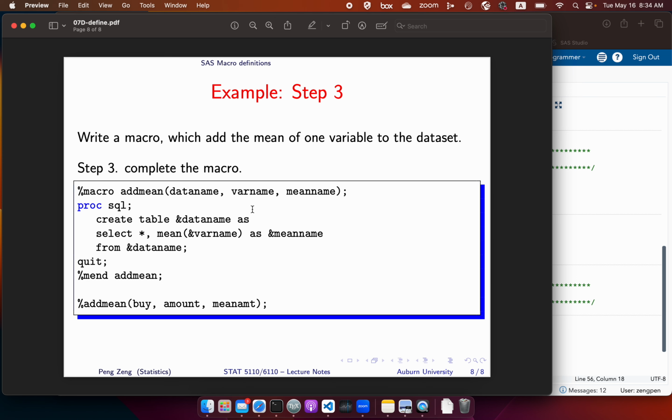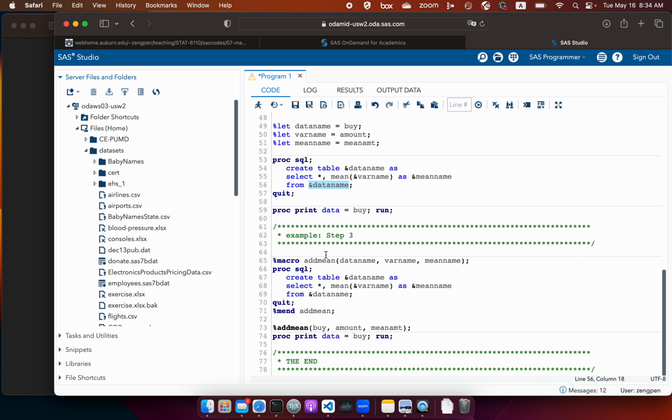The last step just finishes this macro. You add %macro and %mend, at the front and at the end. Then you write the code in this way.